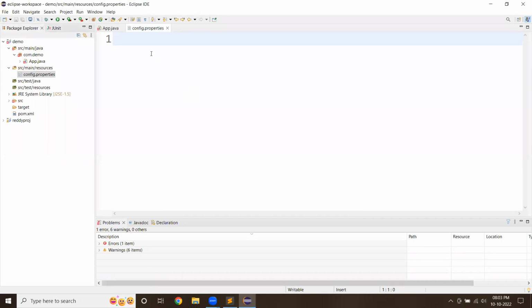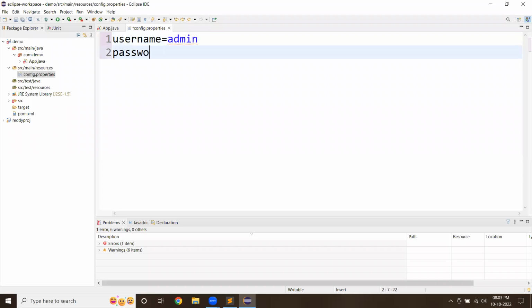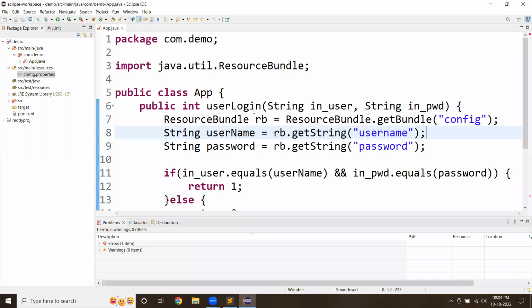It will open config.properties. Here username equal to admin, then password equal to admin@123. These are the two resources required for our project. I'd like to save this and then close it for a while.